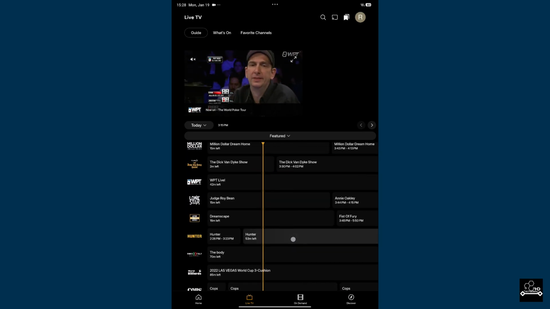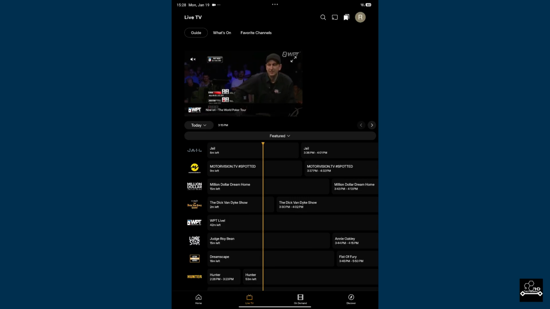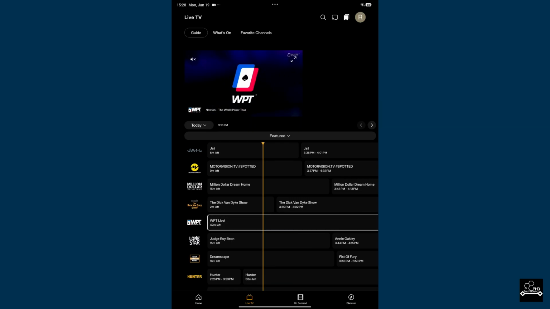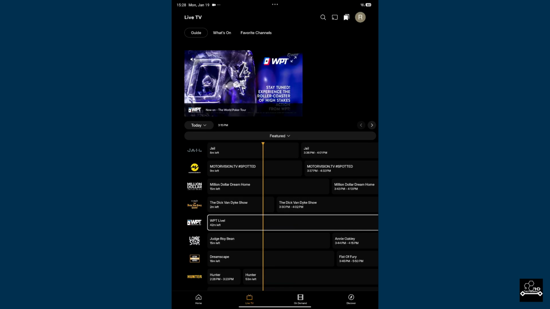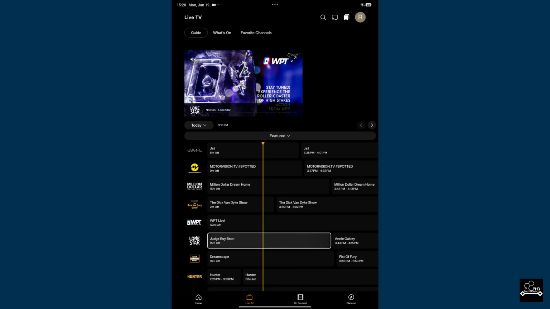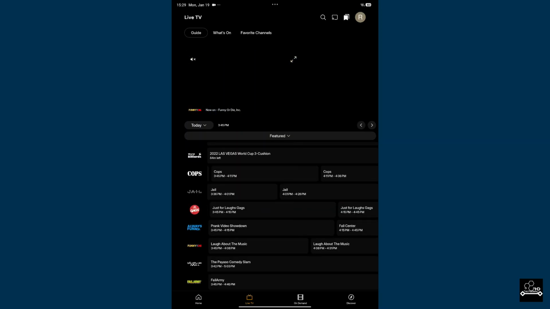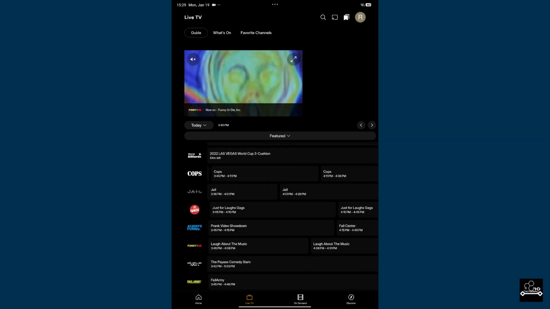Go ahead and select one of the live TV categories, tap on any one, and you'll be able to stream it instantly. These channels are ad supported, so short ads will appear during playback. You can go ahead and change the channel by tapping on it from the menu, and that way you will be able to see free live TV with Plex.